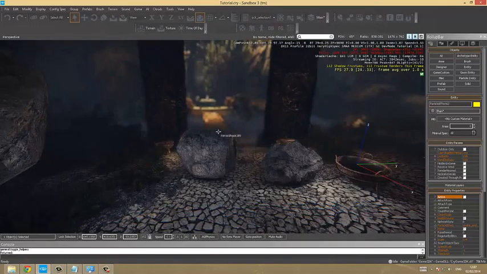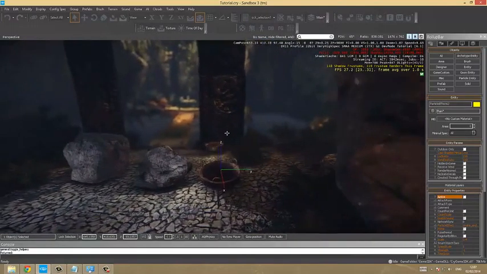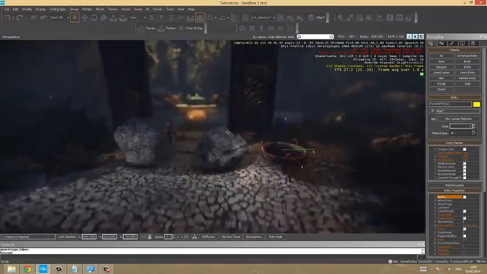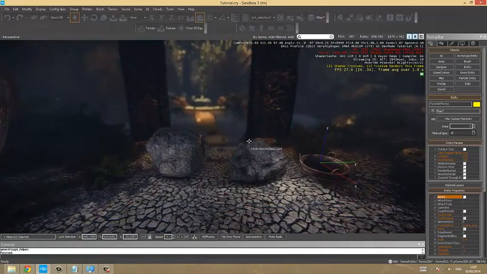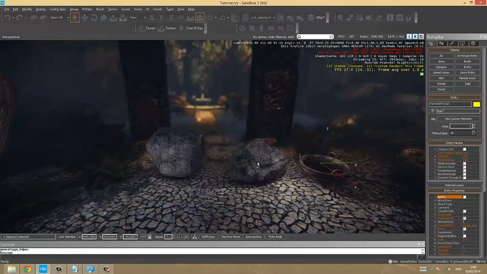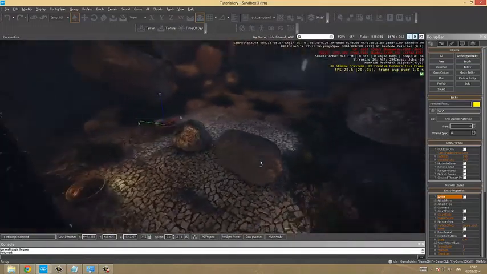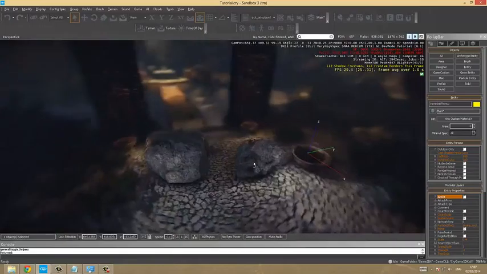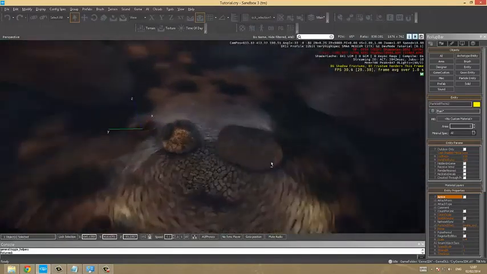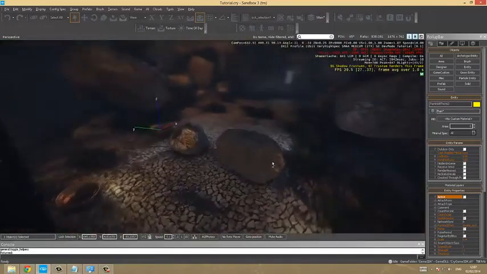If I just press and hold the middle mouse button, it will pan around the viewport. If you press Alt and the middle mouse button and you start moving the mouse around, you'll notice that the camera stays locked and focused on the center of the screen, and you can just rotate around this center.